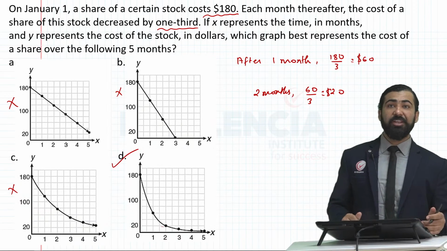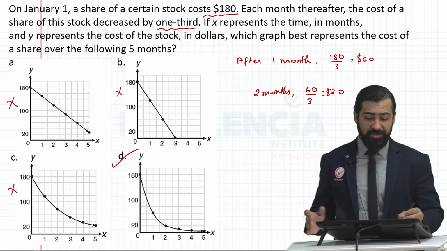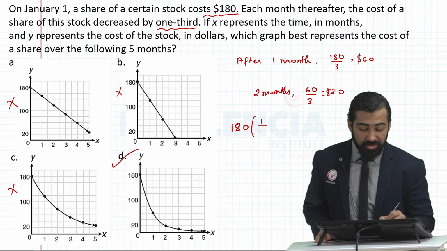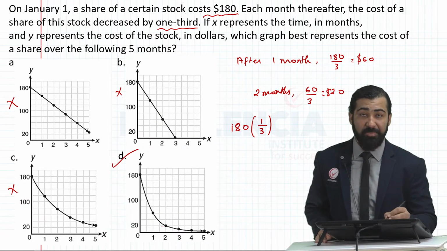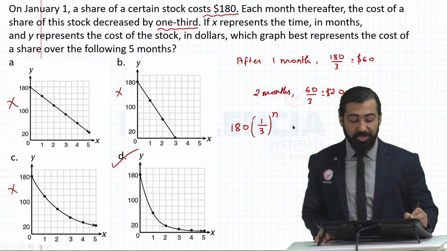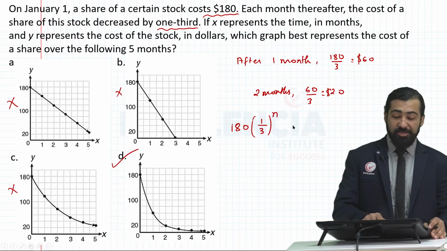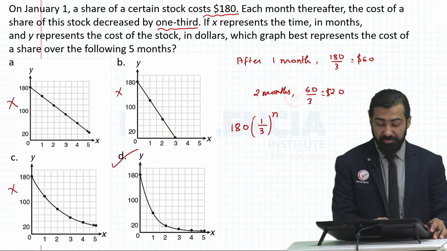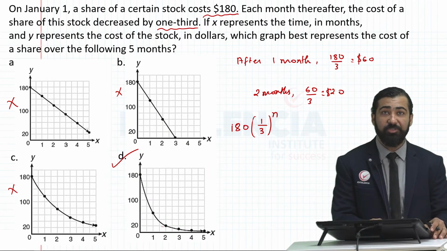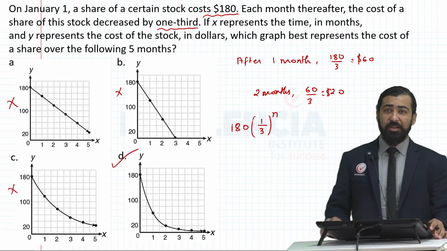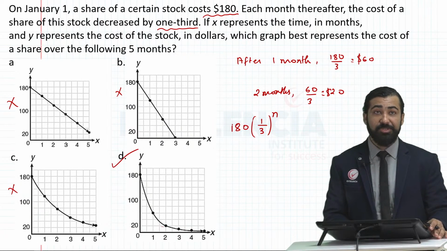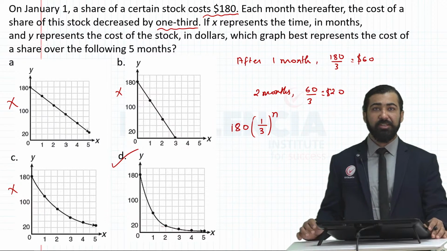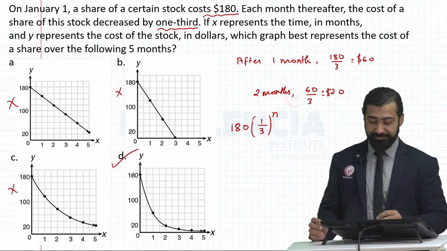You could have also figured out that this is an exponential function because your initial value was 180 and your stock price was decreasing every month. So suppose I take n as the number of months after the initial period, then (1/3)^n is what you'll multiply with, the factor being 1/3. So this is an exponential graph. You could have rightly seen that either option C or D would have been the correct answer, and then checking the way I did gives you option D as your answer.